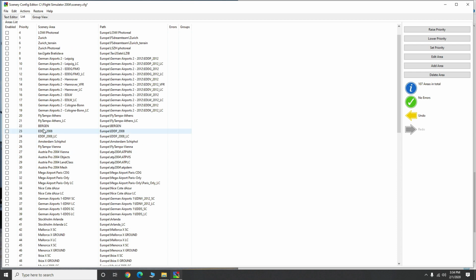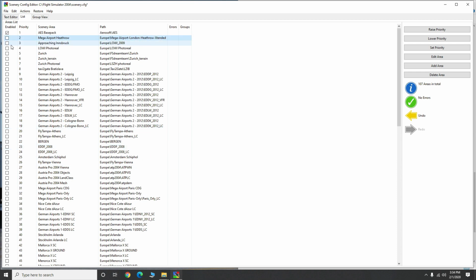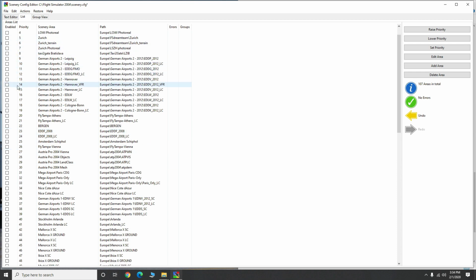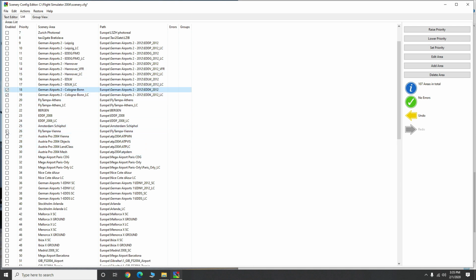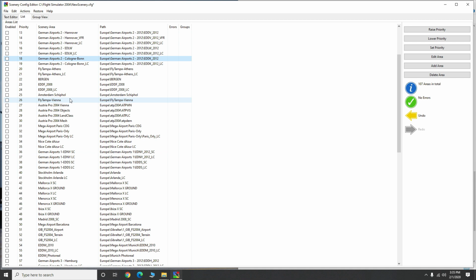So, say I was going to fly from, let's pick two, let's fly from Cologne to, for example, Vienna. I would click those, save, and that's it. Those are the only two airports I'm going to have. No other airports installed, because even though they're in there, they're not actual scenery areas. So the sim doesn't have to go through and load all of them. They only need these parts. So that actually makes it a lot easier.